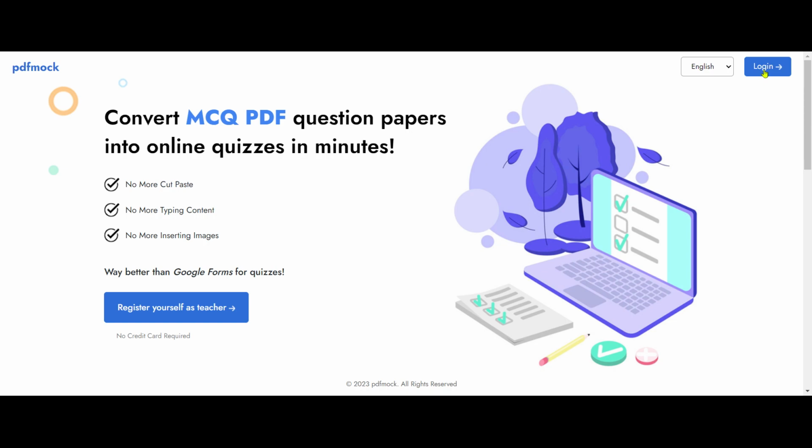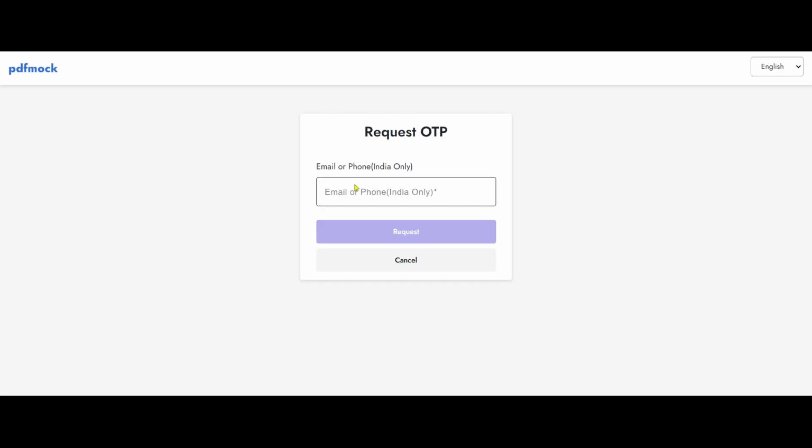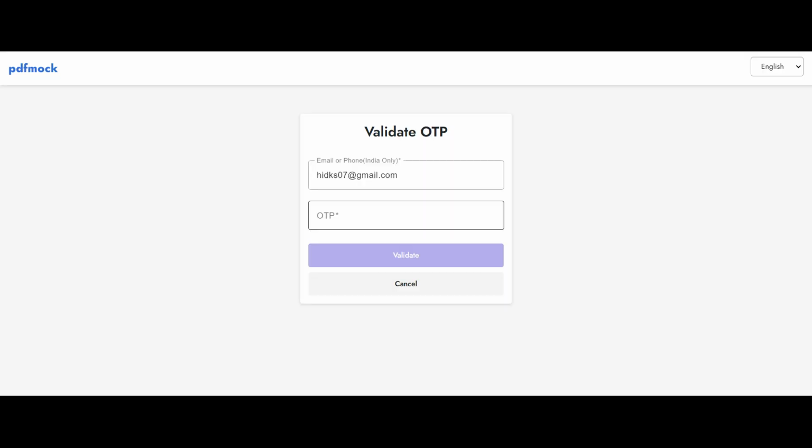So for example, I'm going to log in through my credentials here, and then show you how you can convert a simple MCQ PDF question paper into an online quiz, which is very effective in my opinion. I have used it many times, and rather than just having a plain PDF, you can convert those into a test, nothing like it.